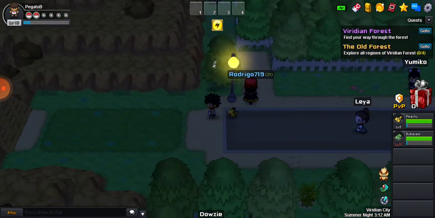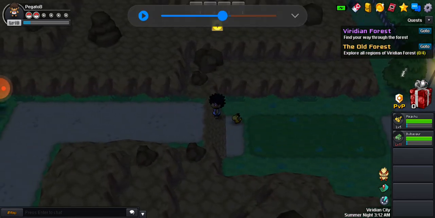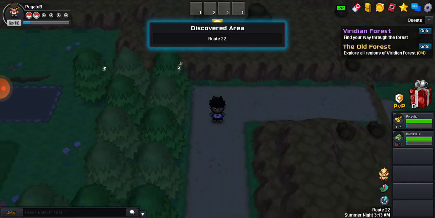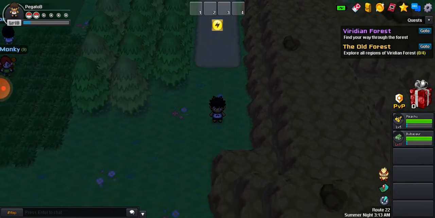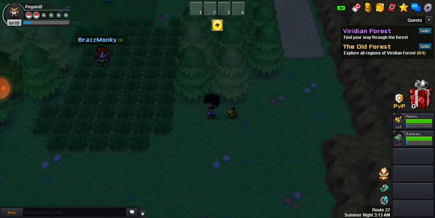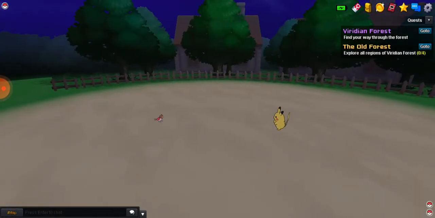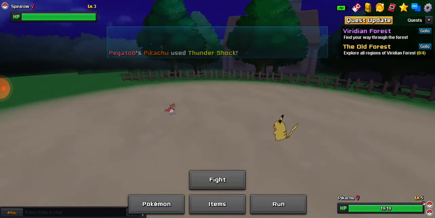Next, let's go over to Route 22. There's something over here that I want to get, which is the note, I think. Not a Pokemon, we don't need another Pokemon in here. But free XP for the Pikachu, so.